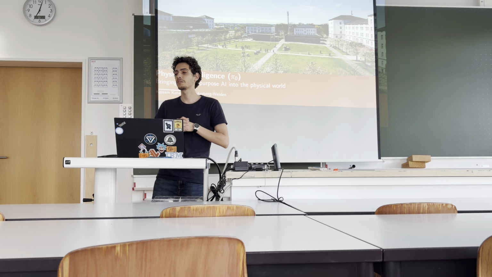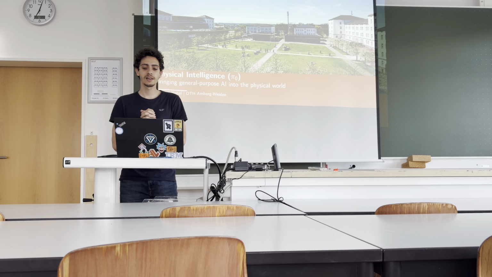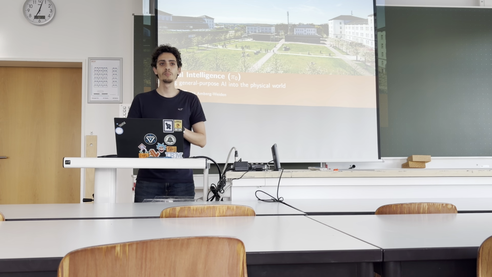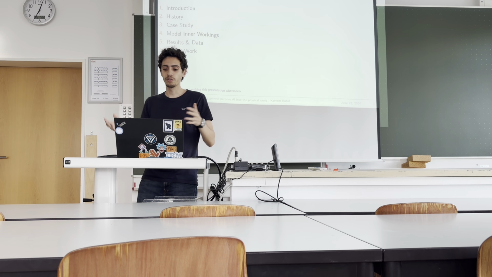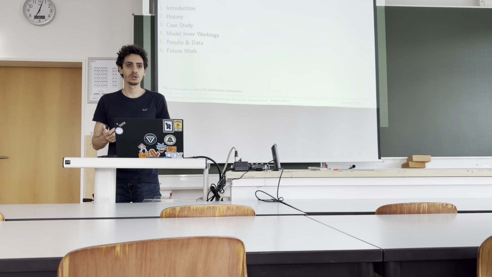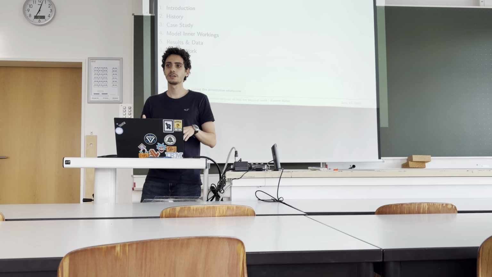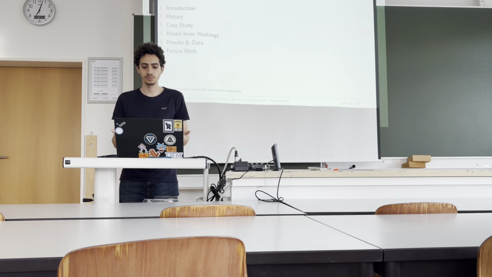Today we're going to talk about Pi0, a physical language action model by the company Physical Intelligence. Quickly, let's go over what we do today. We're going to go over our introduction and motivation: what's happening, why did they do it, a bit of the history, what happened, so we're at this point right now.